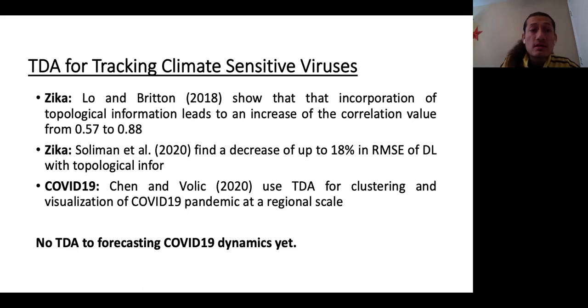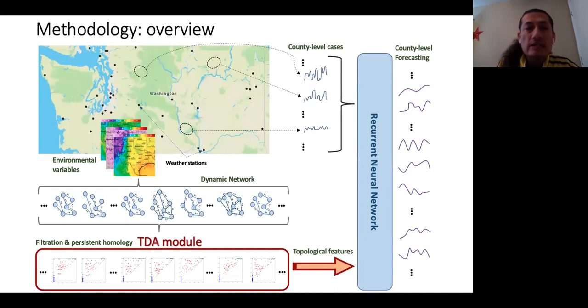And more recently, forecasting of vector-borne climate-sensitive diseases such as Zika was demonstrated to be significantly better in models that use non-Euclidean distances to analyze weather and disease data. In this context, to the best of our knowledge, there is not any TDA research on forecasting COVID-19 dynamics yet. So the results of our research are going to add something new in that trend. Now, to verify the effectiveness of adding these topological summaries for forecasting the number of confirmed COVID-19 cases, we performed a pilot study on the states of North Carolina and California.